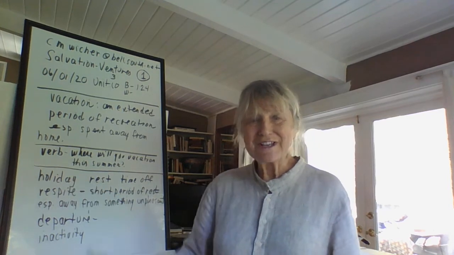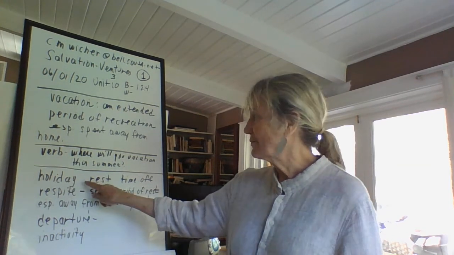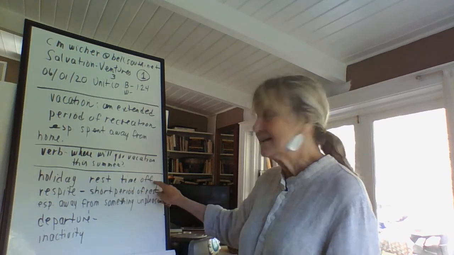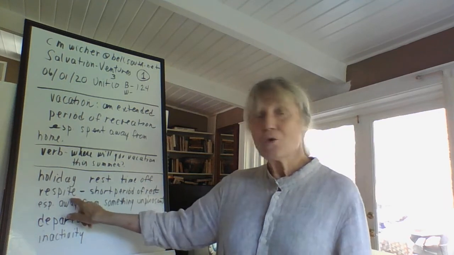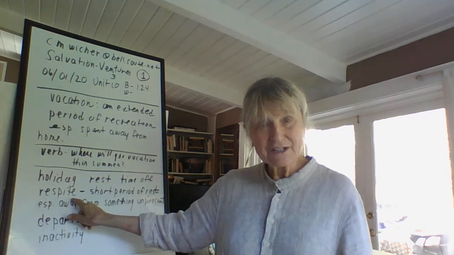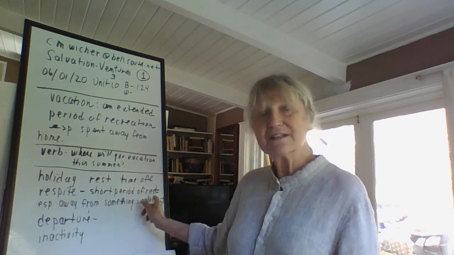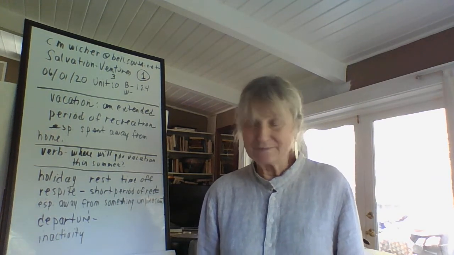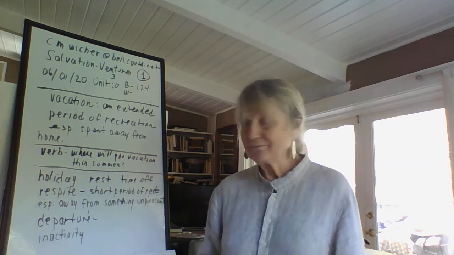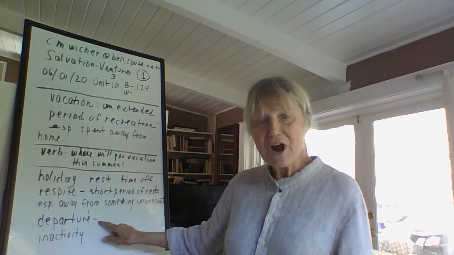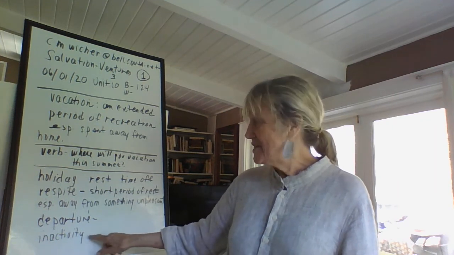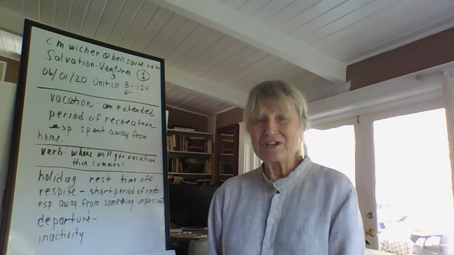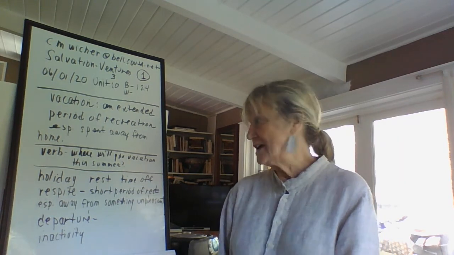Here are some other words that are used in regard to vacation. Holiday, rest, time off, respite. What is it? Respite. Respite is a short period of rest from doing something that is unpleasant. The word is respite. The next one, departure. The next, inactivity. Yes, inactivity is a very favorite word to be used when you're on vacation.